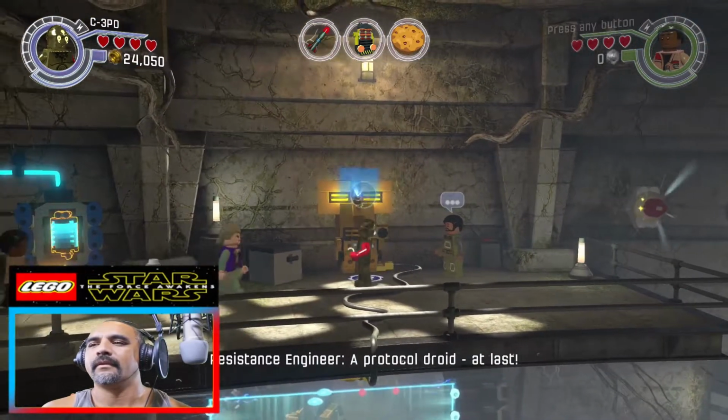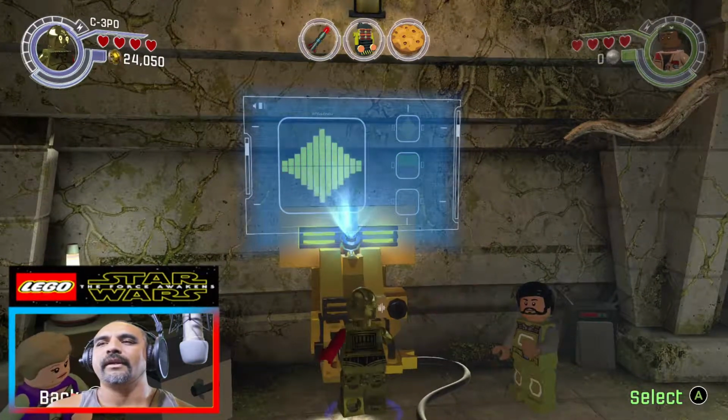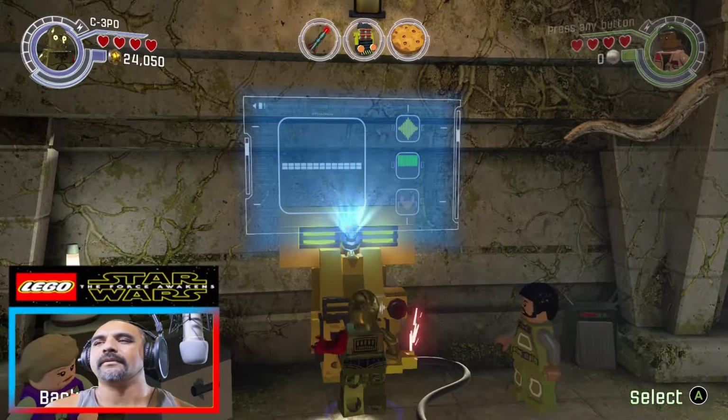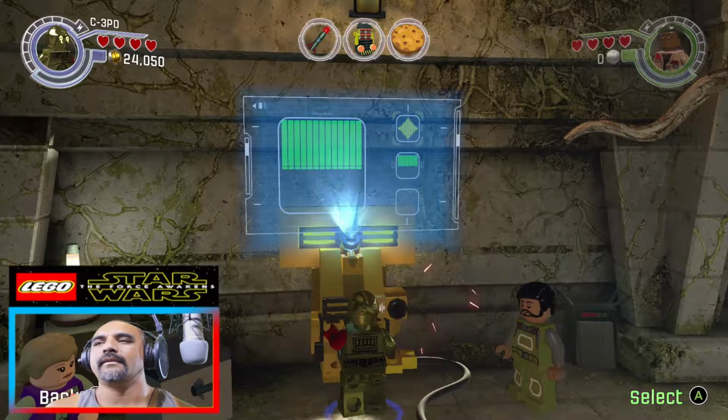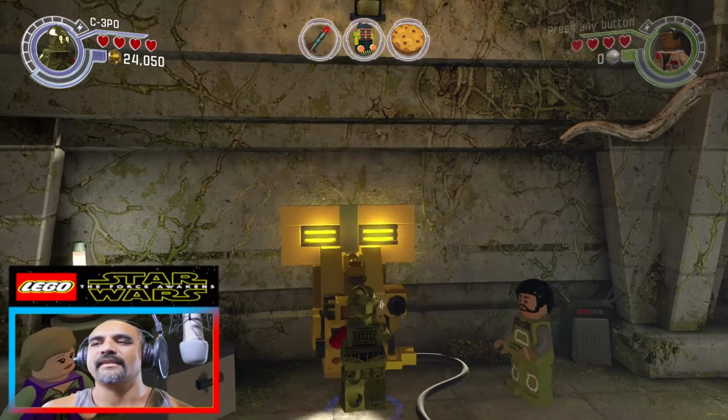A protocol droid, at last! Red, green, yellow. Hack the system.